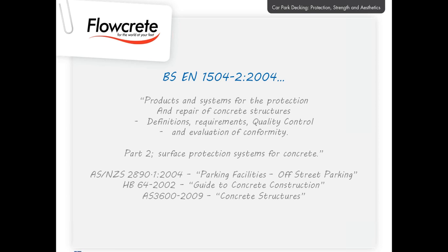And finally, onto ramps and turning circles. These are exposed to high levels of mechanical impact, vibration, and abrasion, and represent one of the most complex areas of the structure, as engineers and architects tend to push for shorter, narrower ramps with low floor to ceiling spaces, again in order to maximise the parking capacity and increase their revenues.